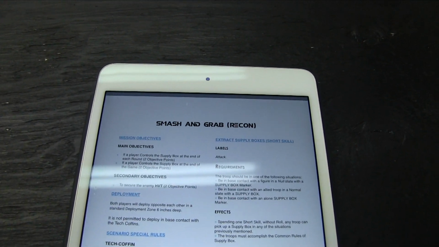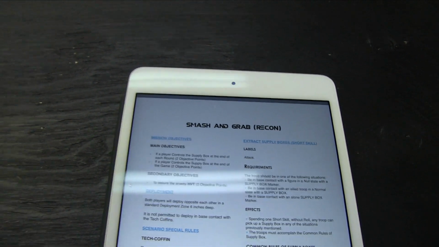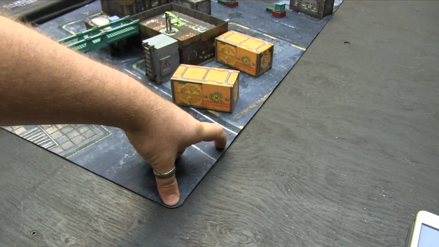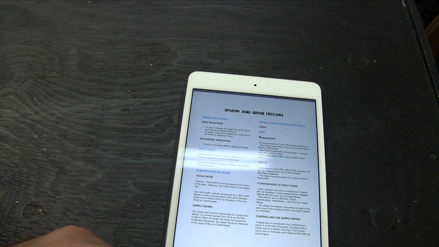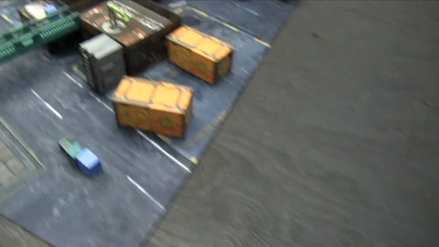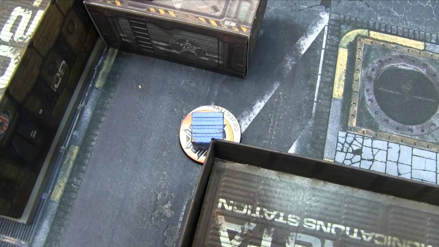We're going to be setting up our 250-point armies. The standard setup for the game is 6 inches onto the table, so instead of a 12-inch deployment zone, a 6-inch deployment zone. Main objectives, if a player controls the supply box at the end of each round, they get 2. So there's a single supply box in the middle of the table here. You can crack it open with a specialist, and that specialist then gains the supply box.